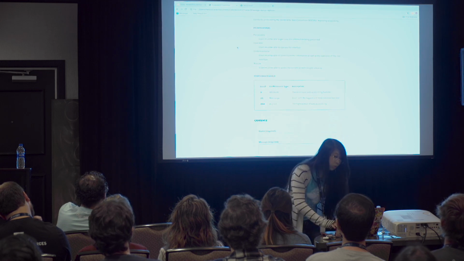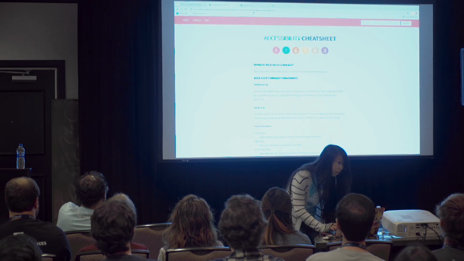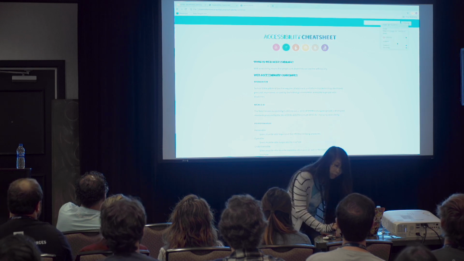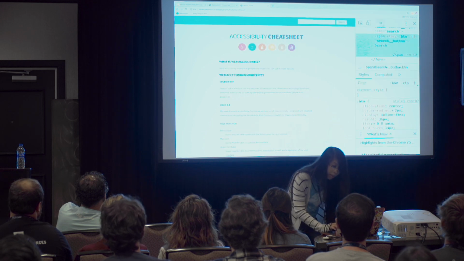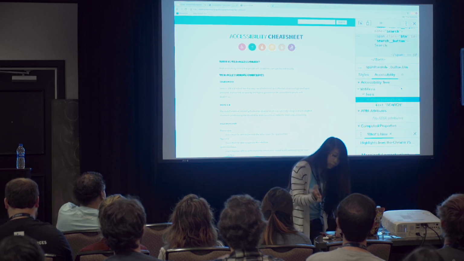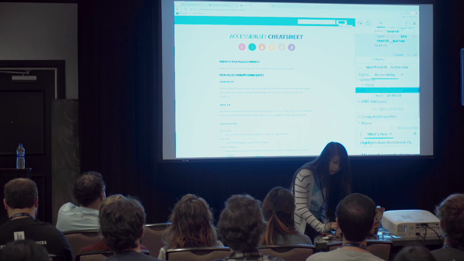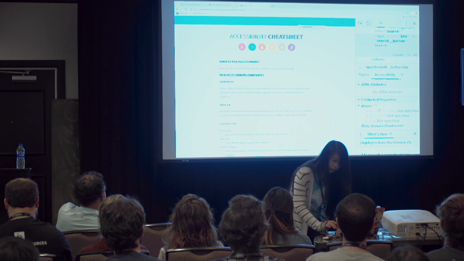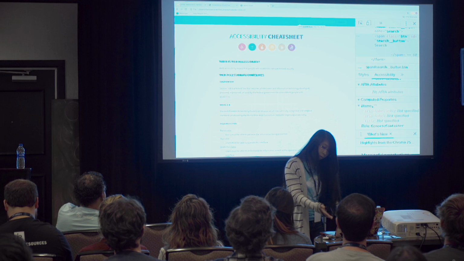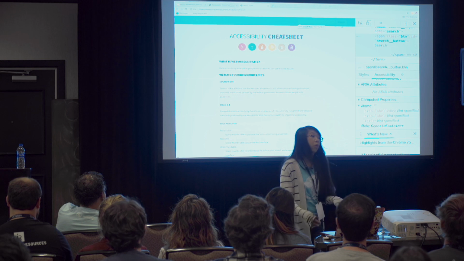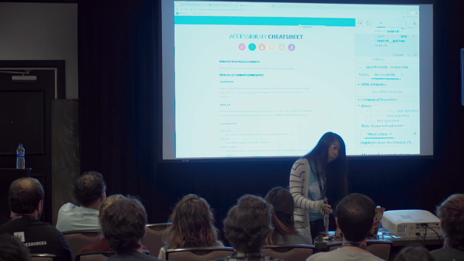So how do we look into the accessibility tree? Well, we are currently in Chrome. If you inspect your element, you may have noticed a tab here called Accessibility. Can you all see it? Okay. This is where you can see the accessibility tree, and here are all the properties associated with this element. As you can see, the name is blank, and the role is generic container, because they've styled this button from a div, so it doesn't actually have the role of button.